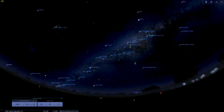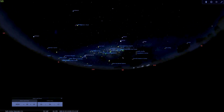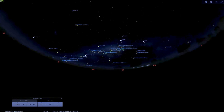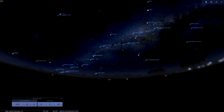Onto the Southern Hemisphere. And the Southern Hemisphere still has a bit of the Milky Way core visible this month. As you can see, early in the evening, the Milky Way core is sitting quite flat on the horizon. And if you get an ultra wide shot, you can actually still see there is a bit of a curve here that you can get, which is quite nice. So I'd recommend, if you're looking to do some shots, place the Milky Way above a nice structure, or you can stand there underneath it or something like that, and it will look really nice on an ultra wide angle lens.